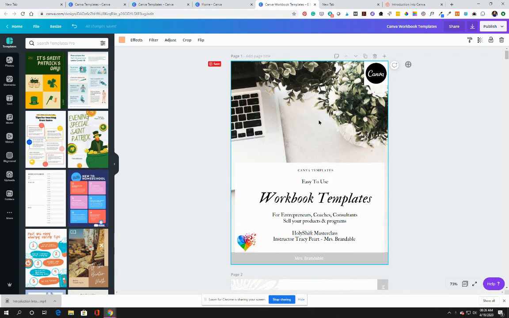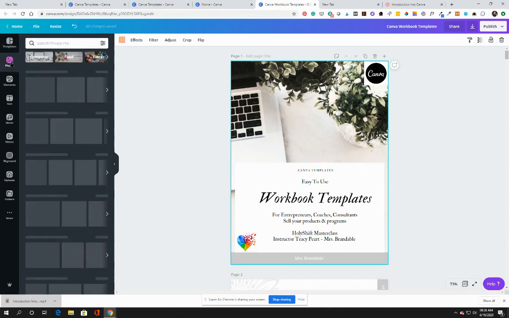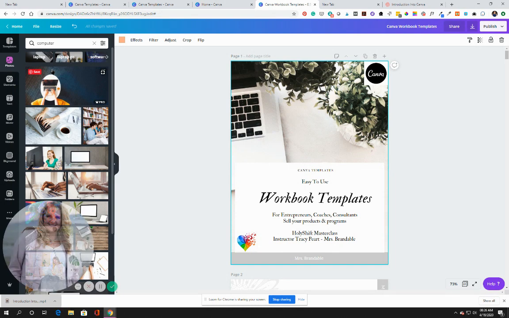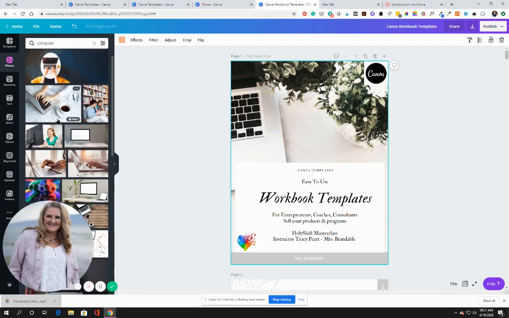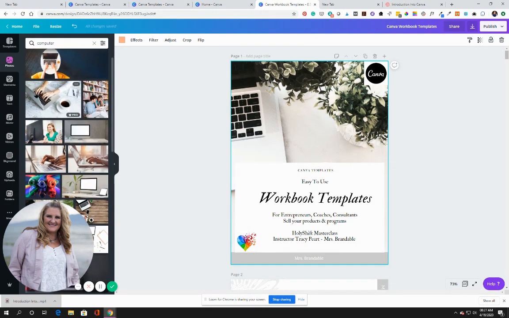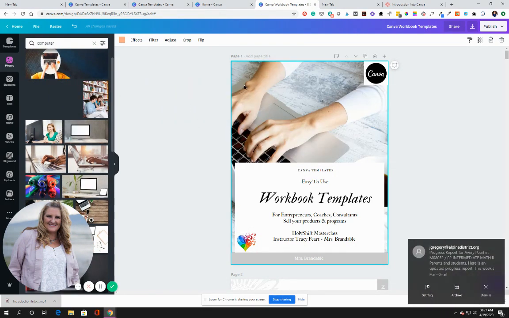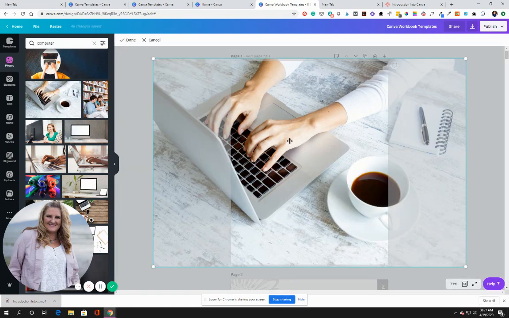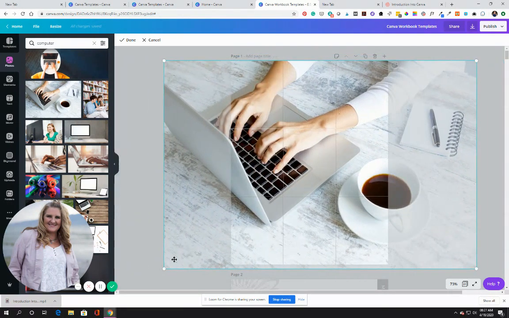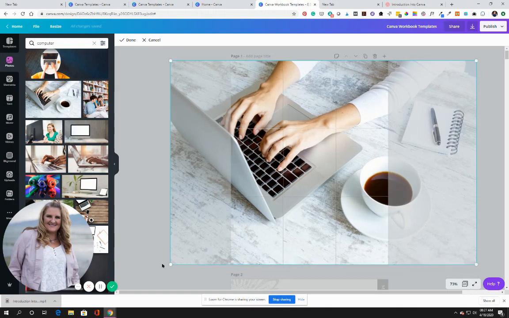If you don't like, let's say, the picture on the front cover, you can go up to photos and type in a photo, computers, for instance, and all of these different free photos will come up that they have available. Let's say you like this one. But that looks kind of weird and it's kind of off the page. If you double click your mouse, you can move it over or this way, or come right here and you can pull it. You can actually grab it and pull it in.